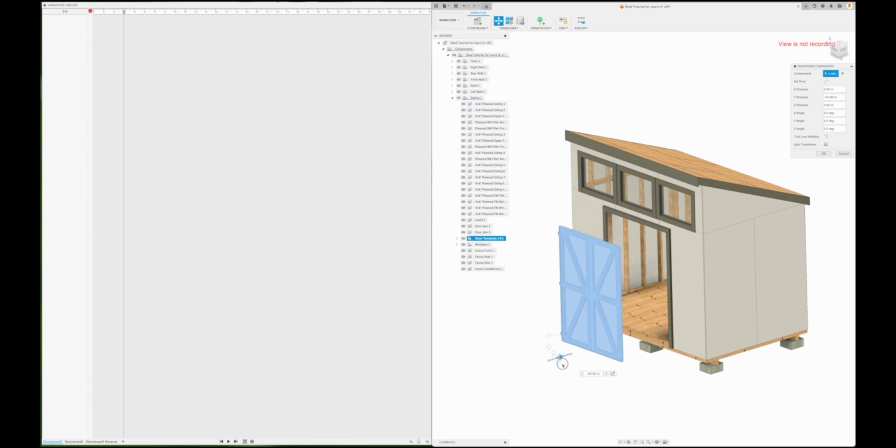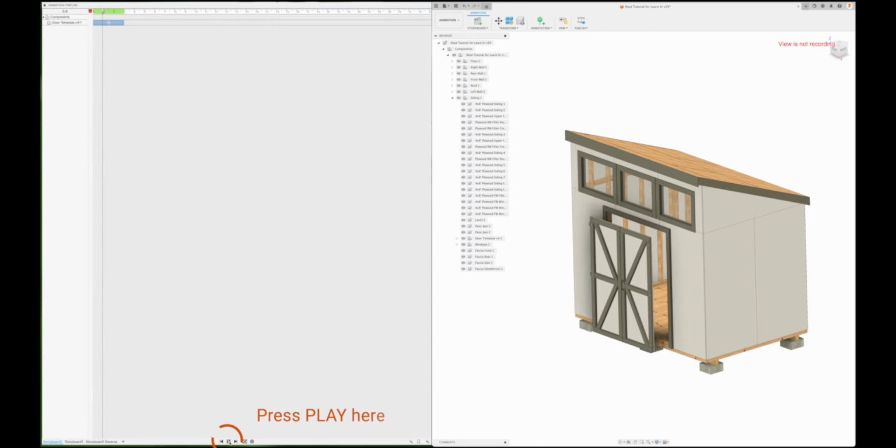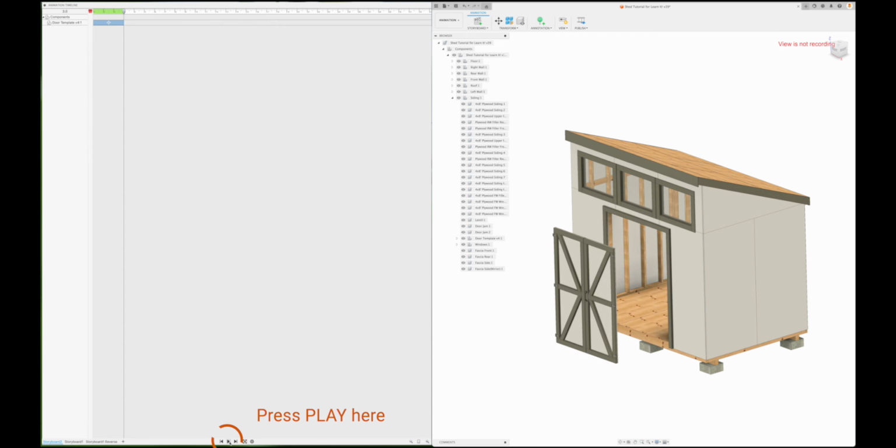move this out. And what I'd like to do is have a standard. I'm going to move everything away, or the larger components, about 50 inches. And then we're going to hide them. We're going to do all sorts of neat little things. But let's just move this off 50 inches. There we go. And you can see as soon as I click OK, we've got our first movement. And we can press play. And there's our door moving away.